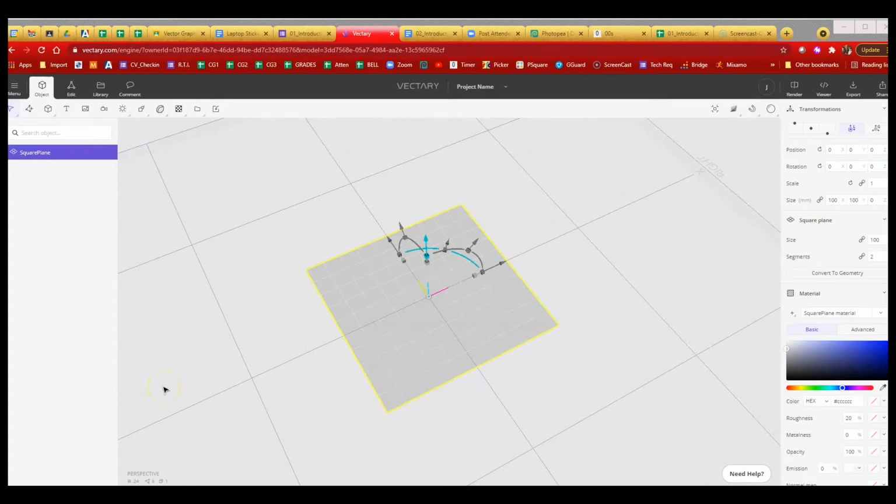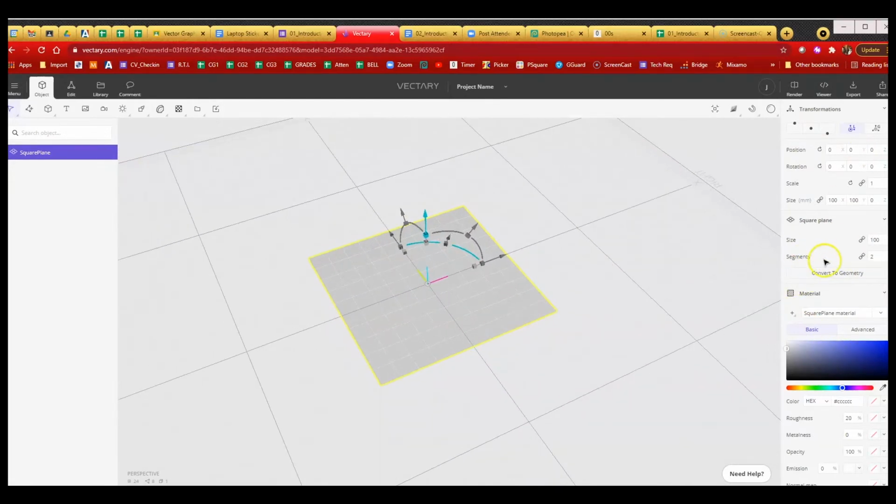And one thing you have to understand with Vectory is it's weird when it creates primitives. As you can see over here in my transformations, and in Maya, this is called an attribute editor. It shows you a bunch of attributes that are applied to whatever object you have selected. Remember, this is all of your objects list. This is things that are on each object that you have selected. It shows I have a segment of 2. Now, this is something we haven't talked about, and this is rendering style. So there are 4 different rendering styles when I have an object selected.